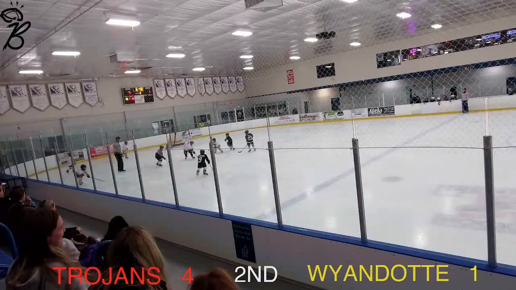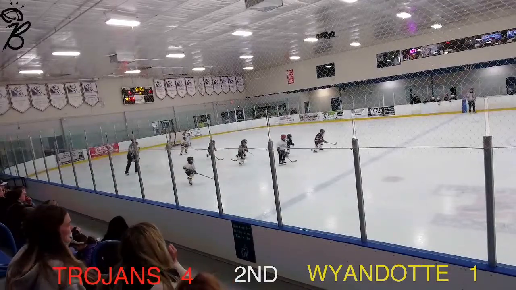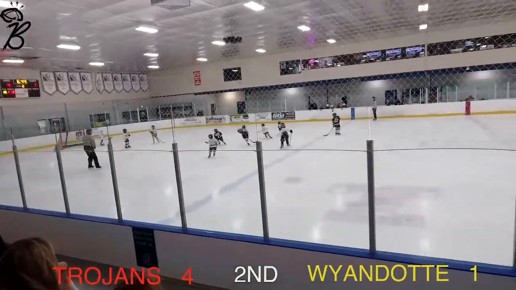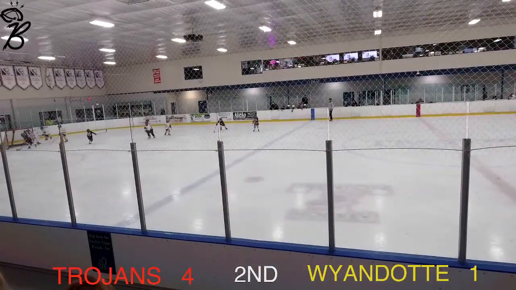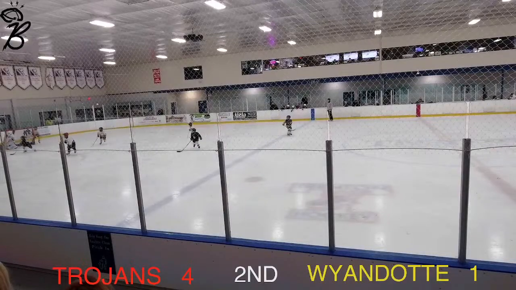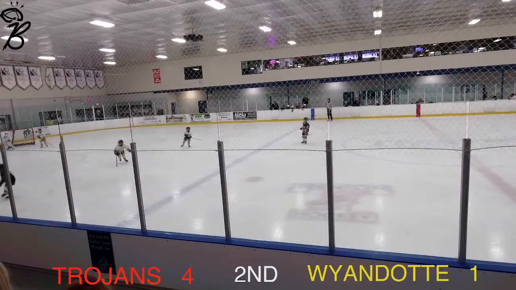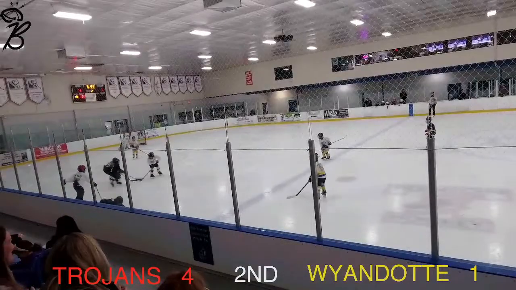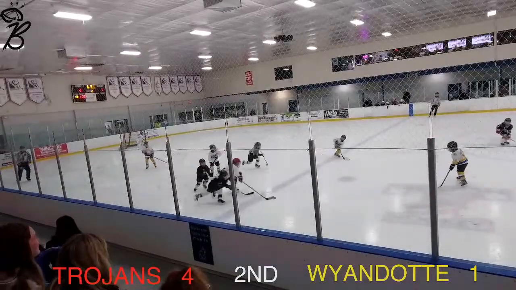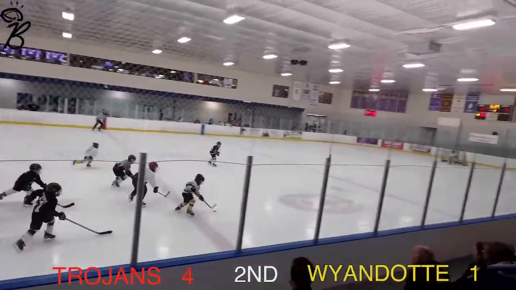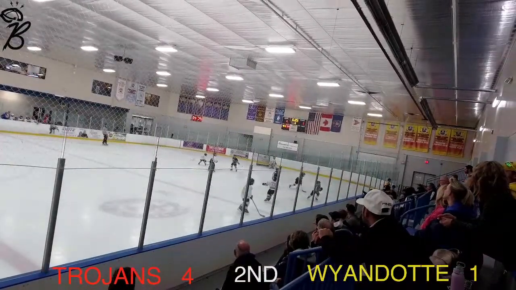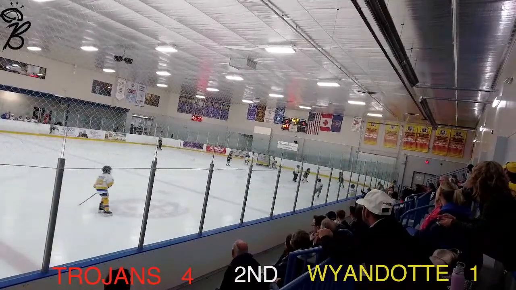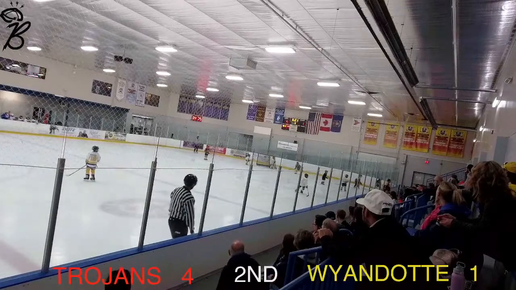Puck is dropped to the slot, but now here's a chance moving the other way for Wyandotte. No, knocked aside. Trenton holds it. It's at the far side circle, and now comes around to the near side boards. Wyandotte trying to pick it up there. They have it, and they'll move forward. Chance here for Wyandotte into the offensive zone, but that one knocked aside, and it'll go to the end boards. Trenton gives chase into the near side corner.